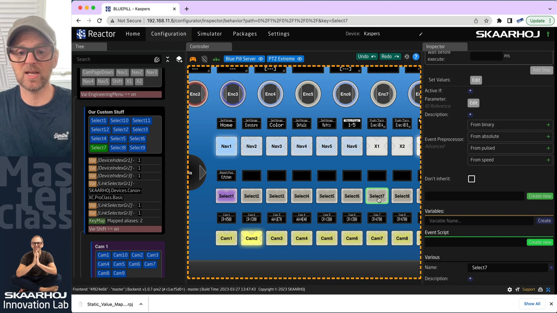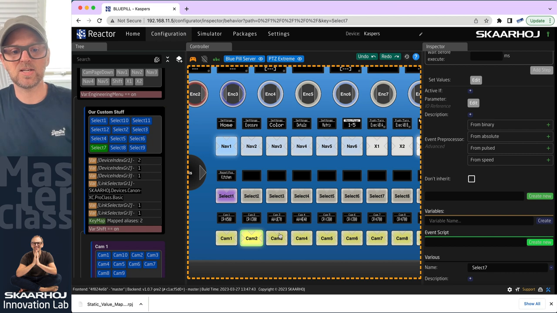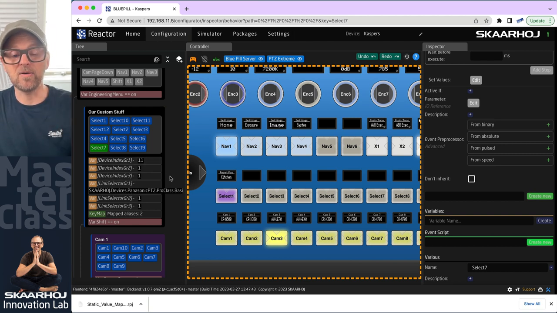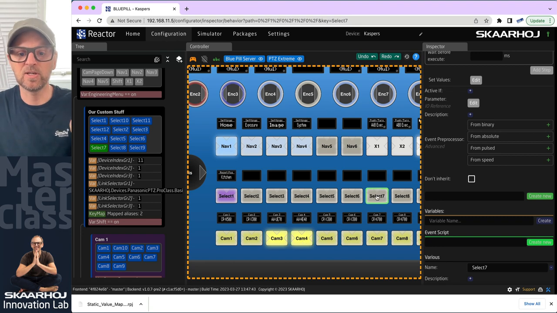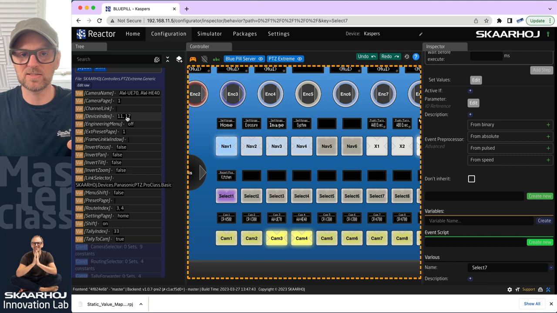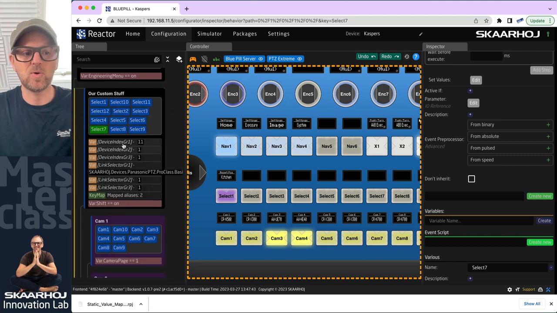Let's now record again by pressing this one. And you see it changes this one to two. Perfect. That's nice. What if I change to this one, the Panasonic camera, and click this one. You see that it changes link selector group one to this value and this one to 11. Now, what if I press and hold this one to select multiple cameras? This is something we looked at in the previous videos in this series. If you look inside the variables here, we now have a list of device indexes or device IDs, 11 and 17, and that is what will be recorded in this one if I click button number 7.